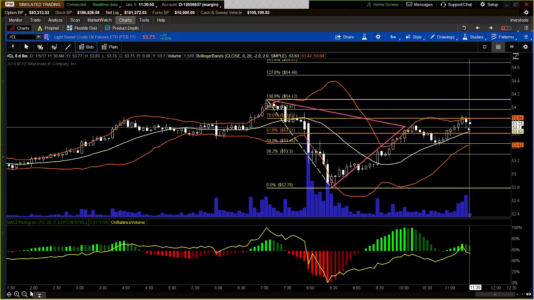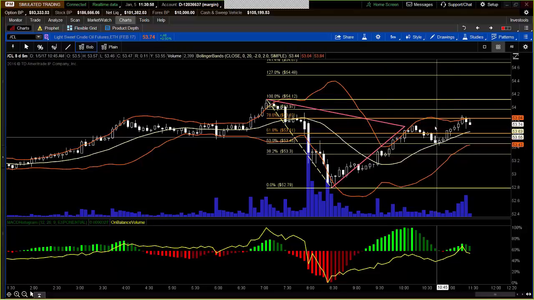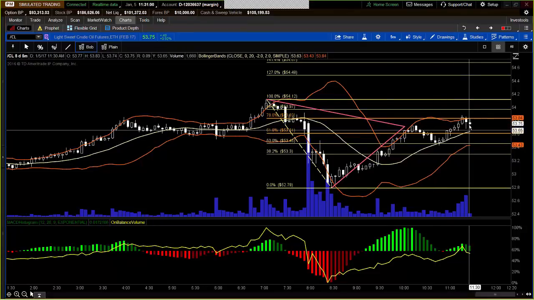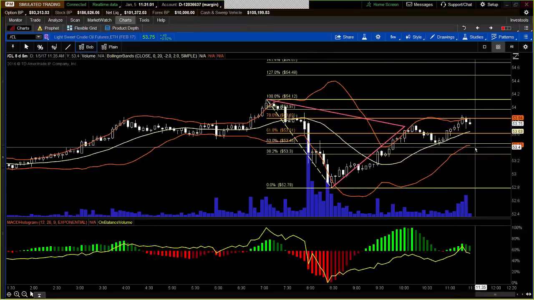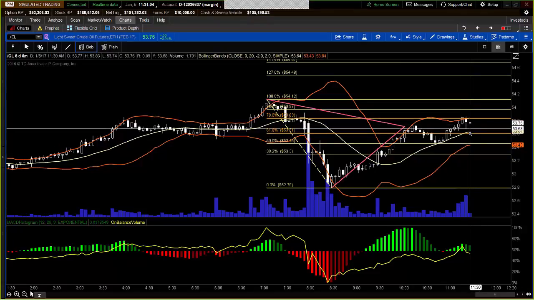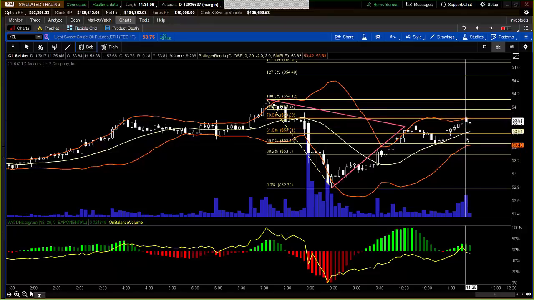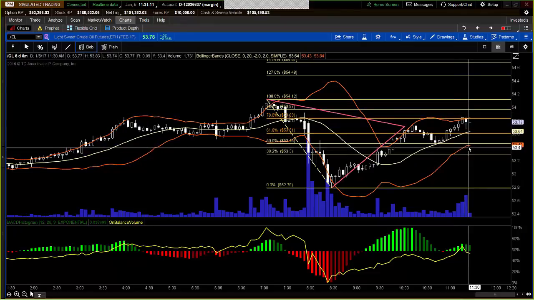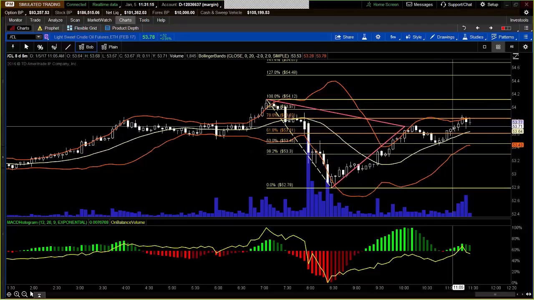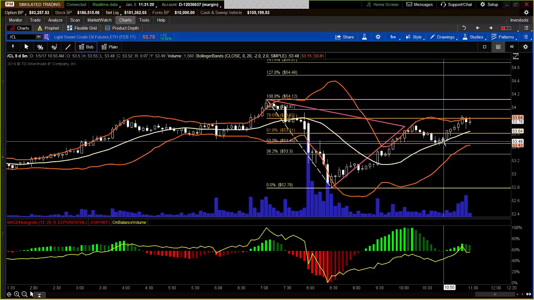So we could scalp this if we wanted to, and it would come down. I wouldn't do that. The reason is there's not much potential here on the short term. These Bollinger Bands are tight. What are the Bollinger Bands really reflecting? They're reflecting 2 standard deviations away from a mean. So our mean is this 20 moving average.